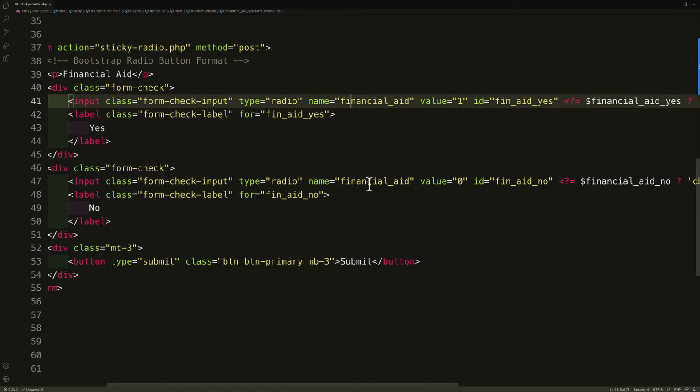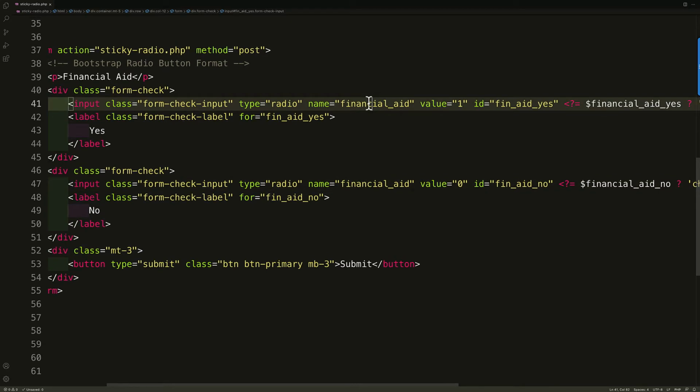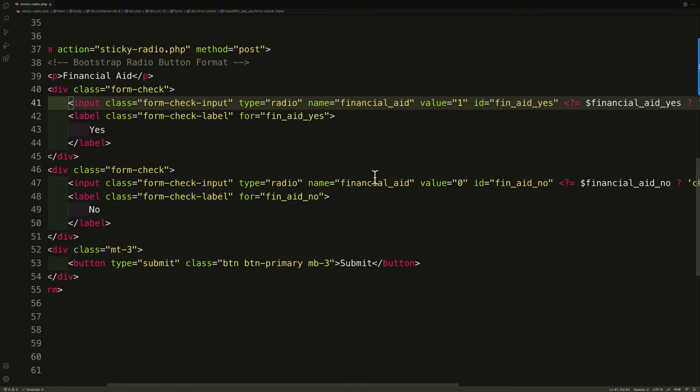Now, check this out. Radio buttons' name is the same on a group of radio buttons because only one value can be returned. And in the case of financial aid, it's either going to be the value 1 or 0, because if you look at the database table that I provided you for the financial aid column, it only allows a value of 1 or 0.